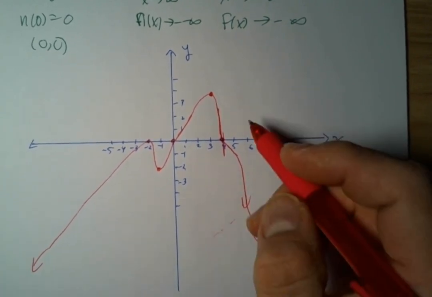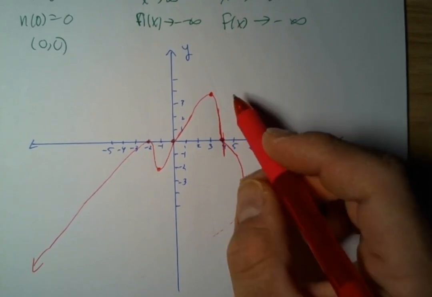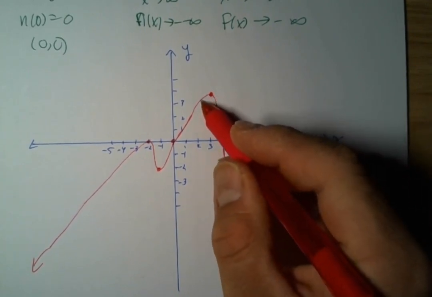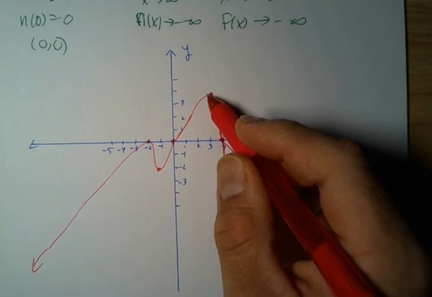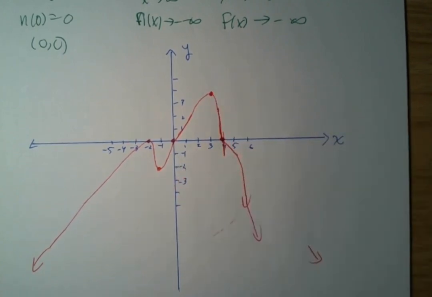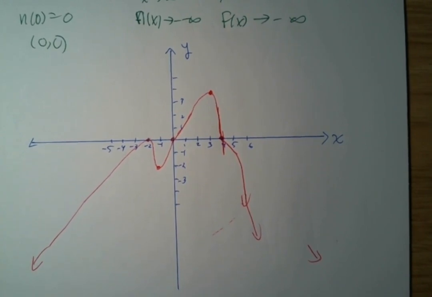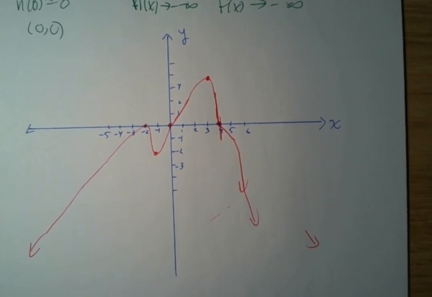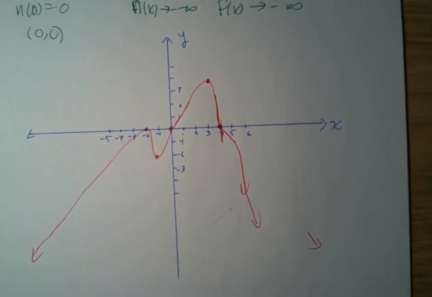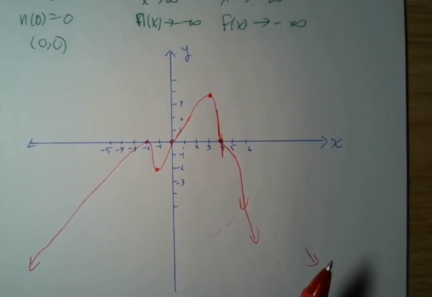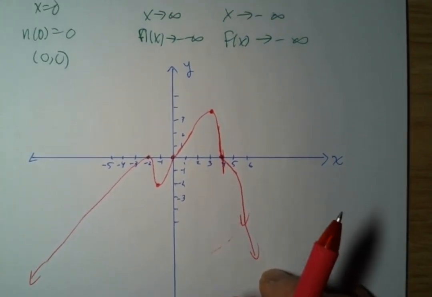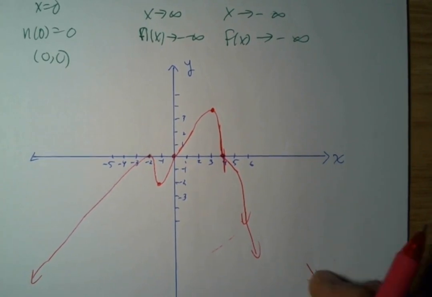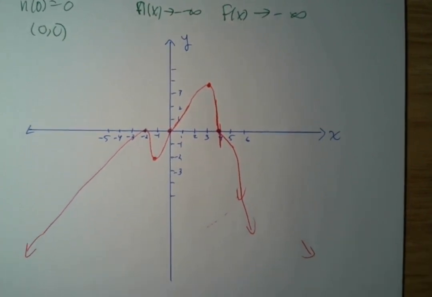Now, at this point, with what we've learned so far, we don't have quite the tools to determine where this global max occurs, or even where the local min occurs. Later, when we get into a calculus course, you will possess those tools to find what those values are. But for now, we have this nice sketch made by just simply having a polynomial in factored form and understanding the ideas of end behavior and multiplicities of zeros. And that's how you graph a polynomial.